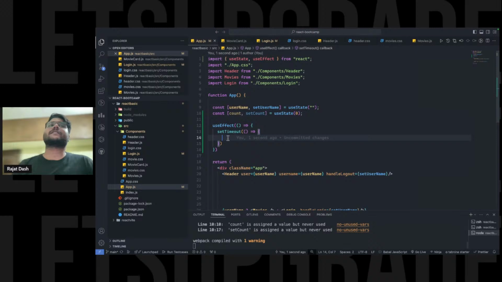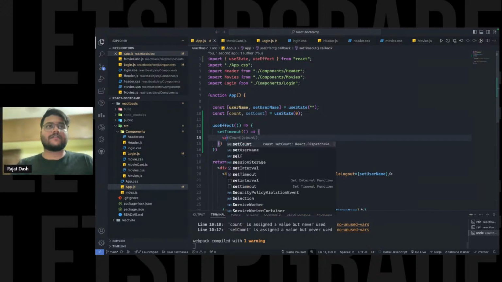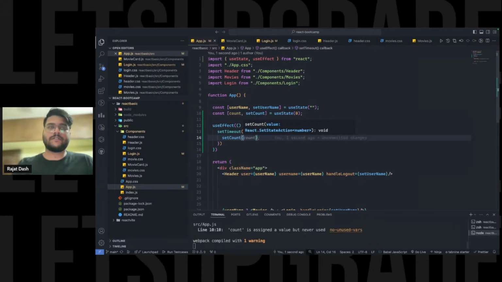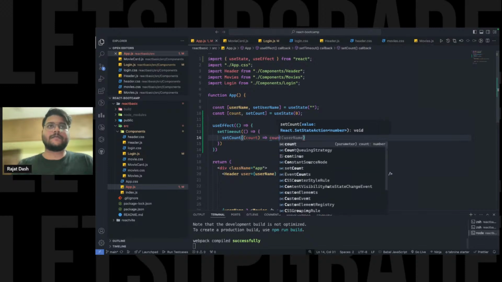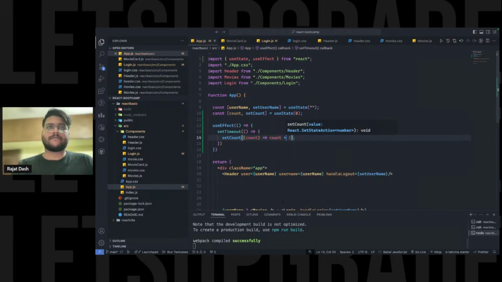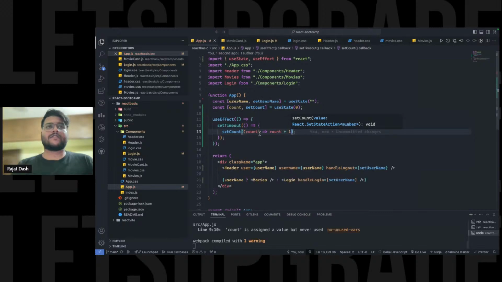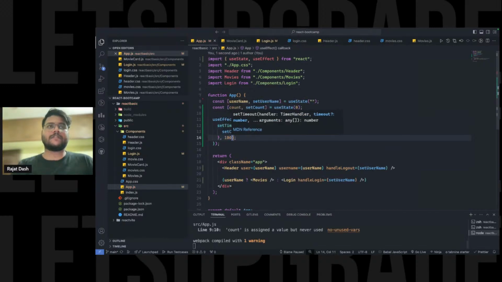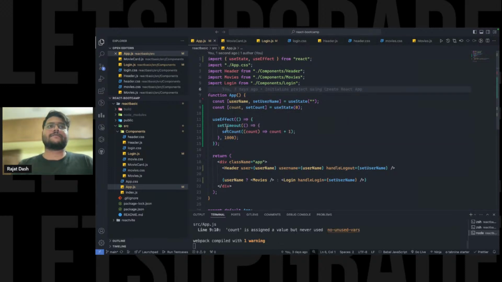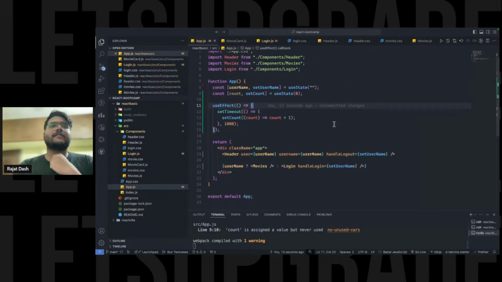With this, you will also learn the importance of that optional second parameter. For setTimeout, let's go for setCount, and whatever there is in the count, I want to update it by plus 1. For setTimeout, I will give a timer of 1 second. Is the syntax correct? Yes, correct.